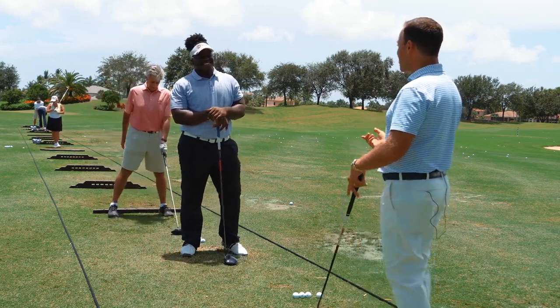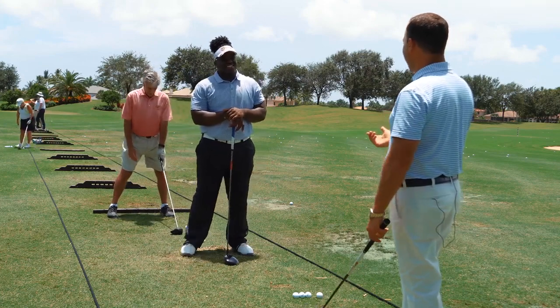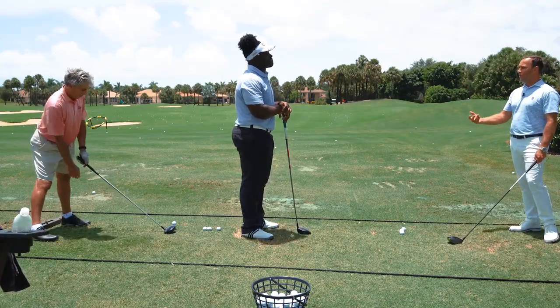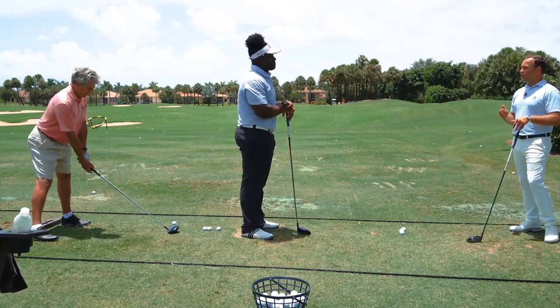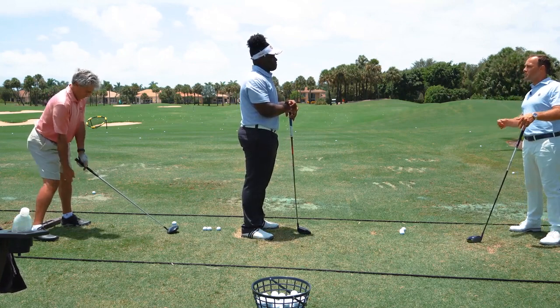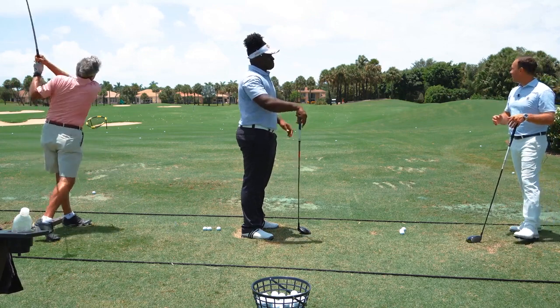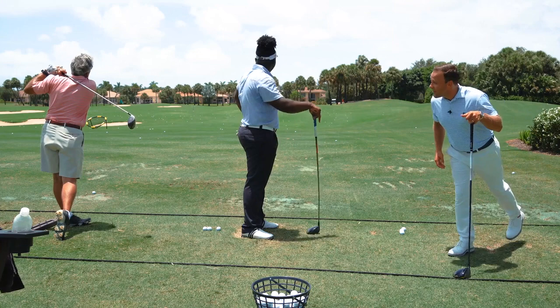Here at Axis Golf, we're talking not only about ways to prevent injury and pain, but how to use the body more efficiently to transfer energy from the body to the club to the ball — through secondary tilt, shoulder engagement, and activating fast-twitch muscles for explosive distance, whether you're 16 or 72.